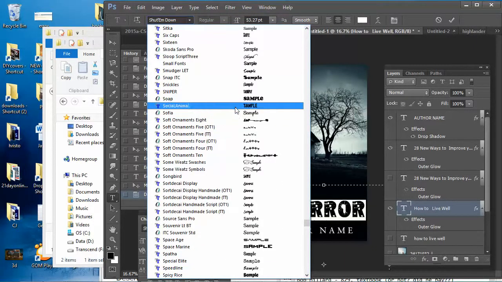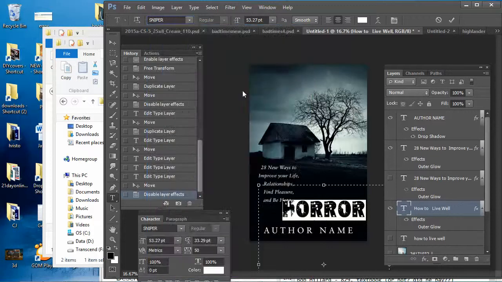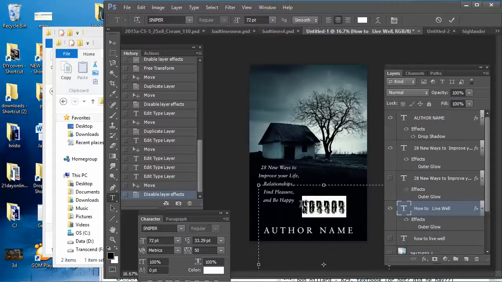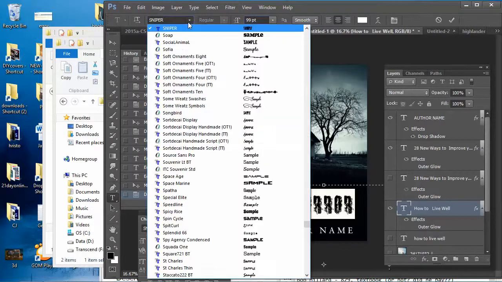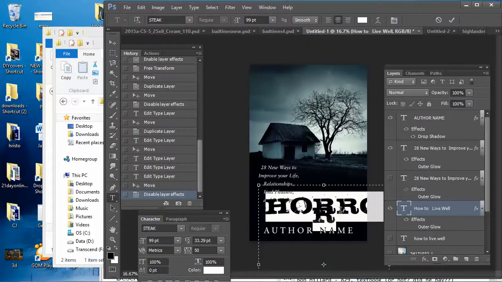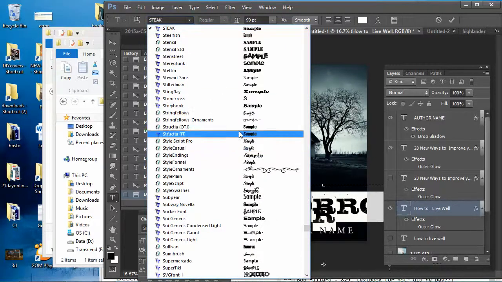You want to do a lot of research on fonts and make sure you find one. It shouldn't be too dramatic or too fancy, except in certain genres like paranormal romance where they really appreciate beautiful fonts. You don't want to kind of make it too distracting. On the other hand, getting the font right is really going to set the tone for the genre. And there's hundreds of thousands of fonts to pick from. So you can experiment, and you really want to get down to about three top choices to get some feedback on.